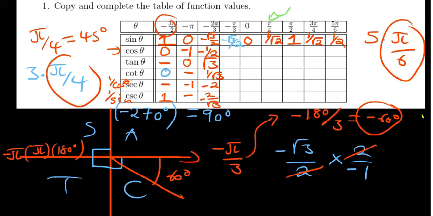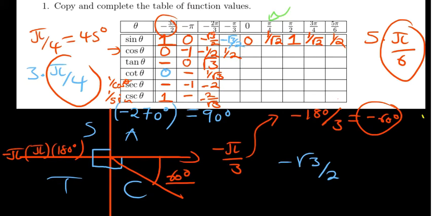Now, what is cosine 60? Cosine 60 is 1 over 2, so it will be a positive 1 over 2. Tangent, divide sine by the cosine, so negative root of 3 over 2, divided by half again. In other terms, you multiply by the reciprocal. So the 2's will divide, and then you end up remaining with negative root of 3.